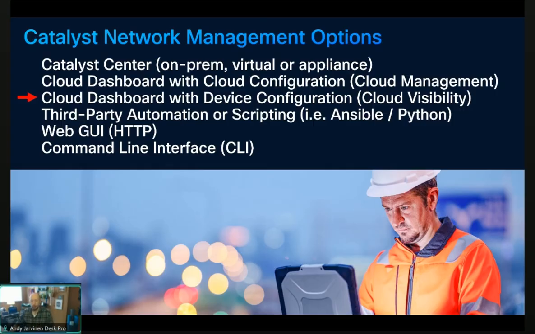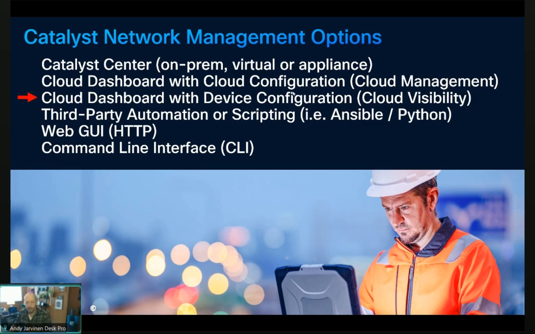But this is full management within the dashboard of Catalyst switches and APs. It includes the configuration, click configuration, monitoring, templates, and it's best for teams that want centralized cloud ops, simple provisioning, and consistent configuration workflows. It uses IOS XE, not Meraki MS, and it can also do spine and leaf fabrics like a BGP EVPN fabric.